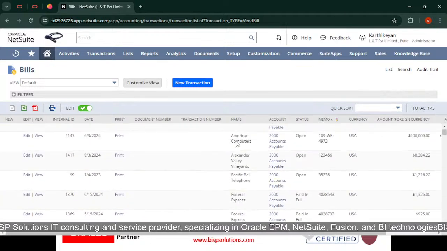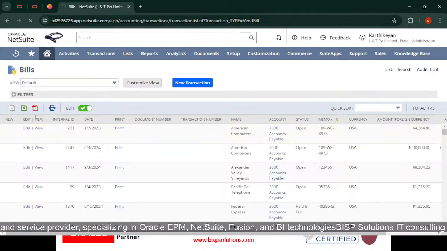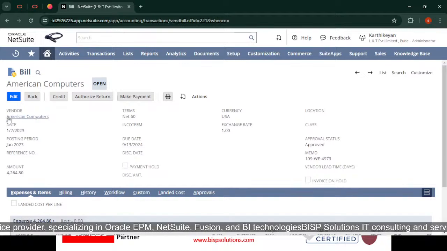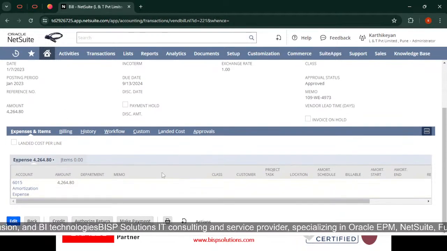Okay, so let's see what American Computers has. They have created a vendor named American Computers. Their net terms is 60, USA currency and it is approved, and the amount is 4,264 only, and the account is amortization expenses.